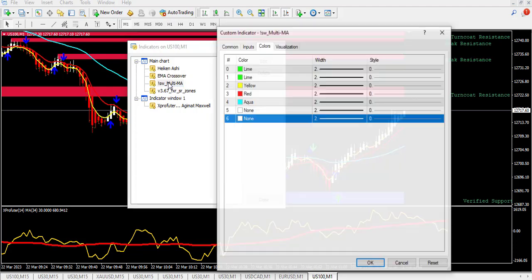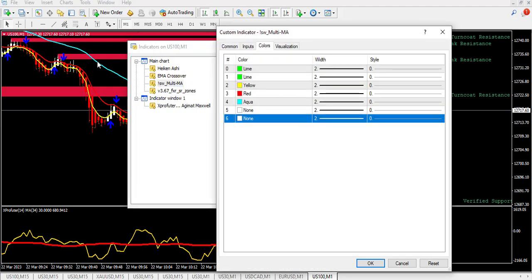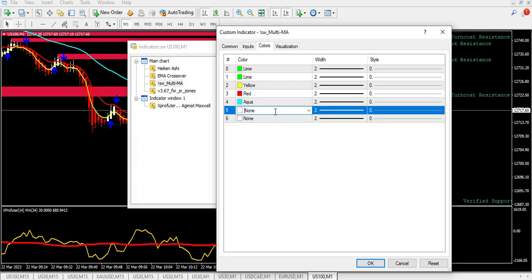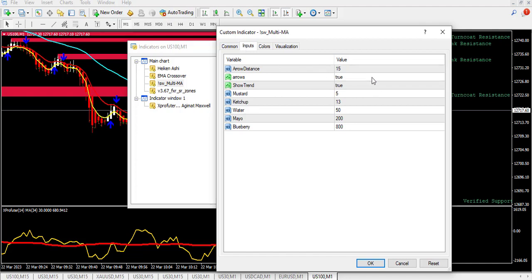And the other indicator that gave us these 3 moving averages is this multi MA indicator, and these are the colors. We have other colors from this indicator, but I turned them off because we have the 200 value and the other value for this particular MA indicator for MetaTrader 4. I do not need the other colors. And here is the arrow for the indicator. I use green for buy and for sell.